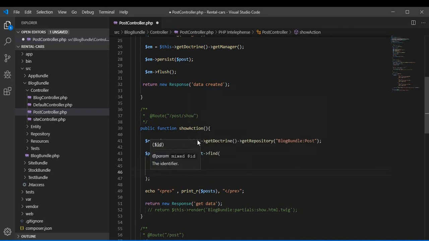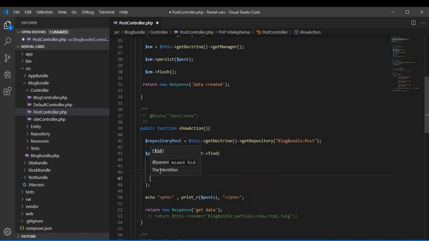So for example, the limit here, let's put 2. And the fourth, the last parameter, is the offset, or where it will begin searching. We say like begin from the first or from 0.